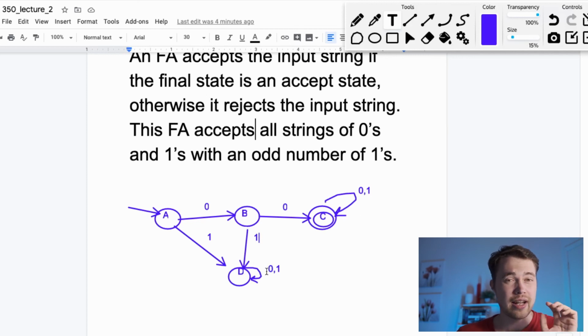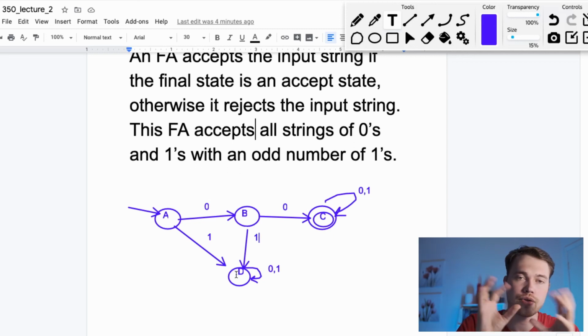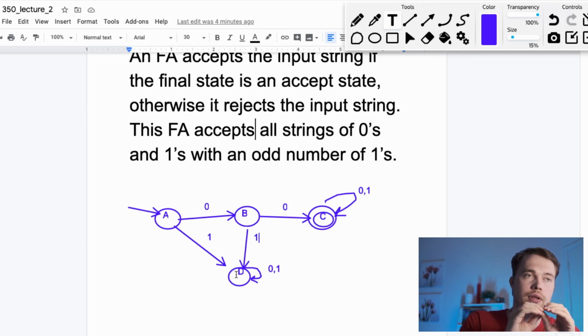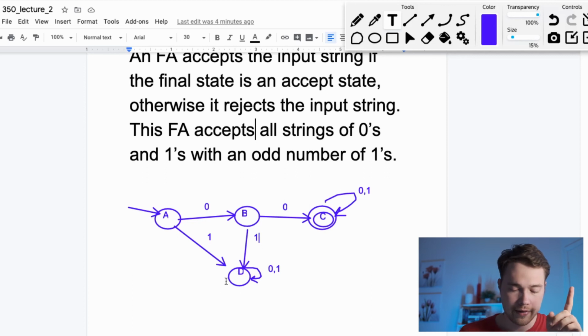And that's actually creating an interesting point. Once you make a tiny mistake in your string, and the FA goes to D, there is no way out. That's a very strict rule for some strings.